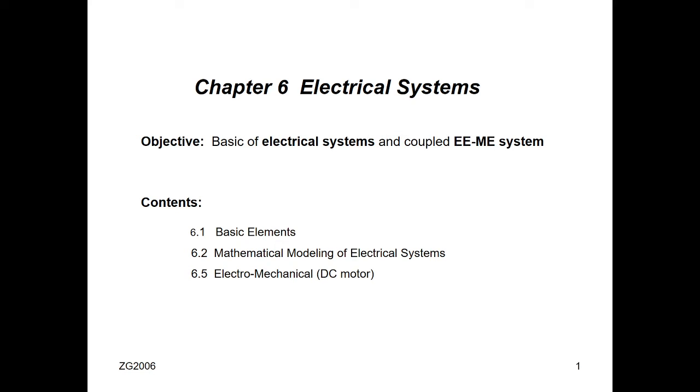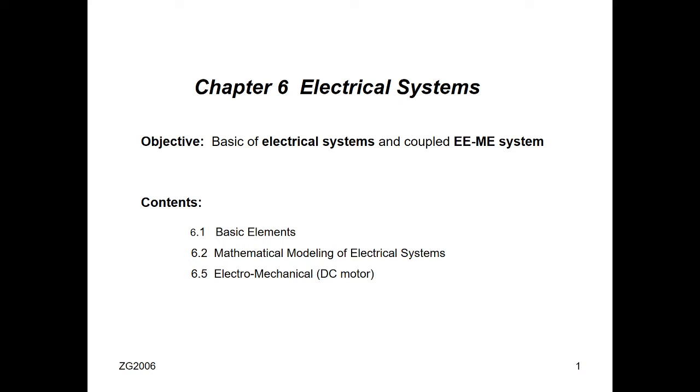Welcome to chapter 6, a new chapter: electrical systems. In this chapter, we will learn how to model electrical systems. Okay, we're done with mechanical systems. Now we're going to start electrical systems. In this chapter, we will first start with defining what the basic elements of electrical systems are.